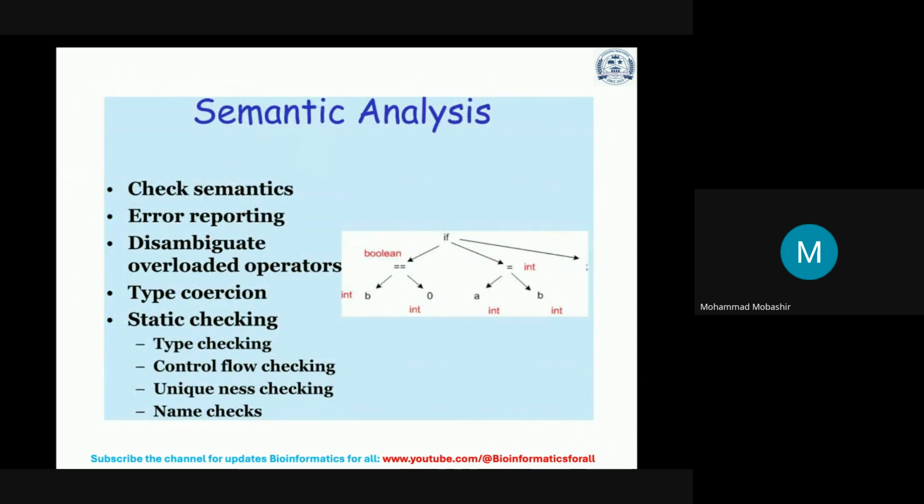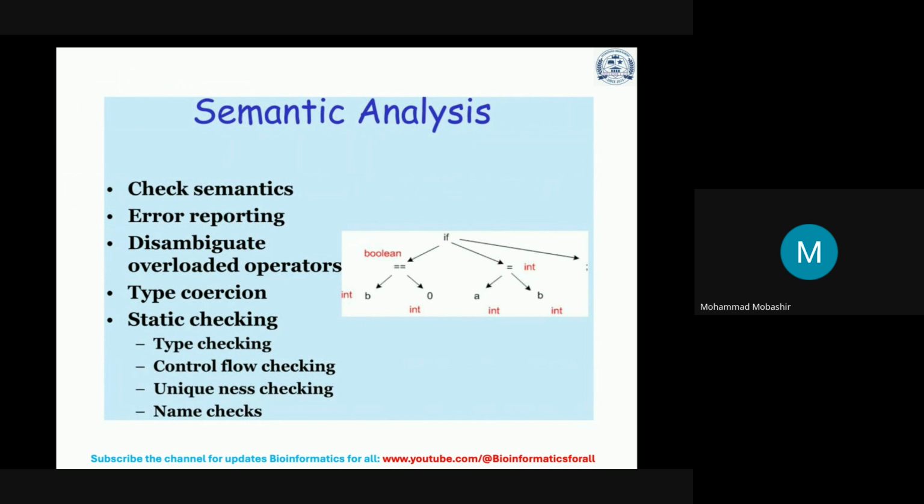Now, how can you see it in the form of a tree? Check semantic analysis: check semantics, error reporting, disambiguate overloaded operators, type coercion, static checking, type checking, control flow checking, uniqueness checking, name checks. And here you can see if boolean, then integer, then integer, then int.